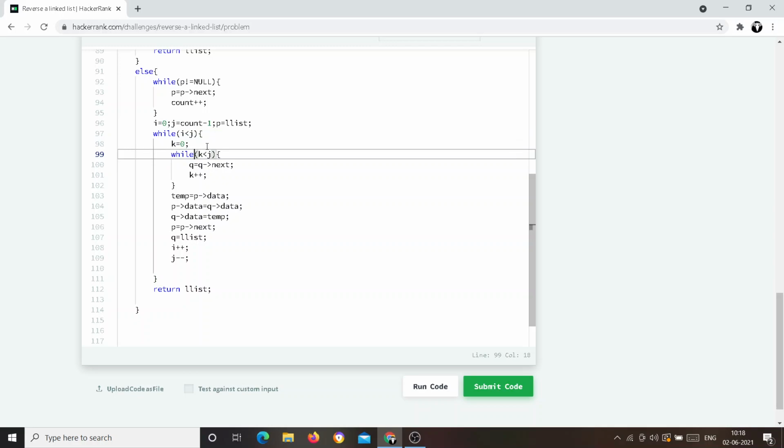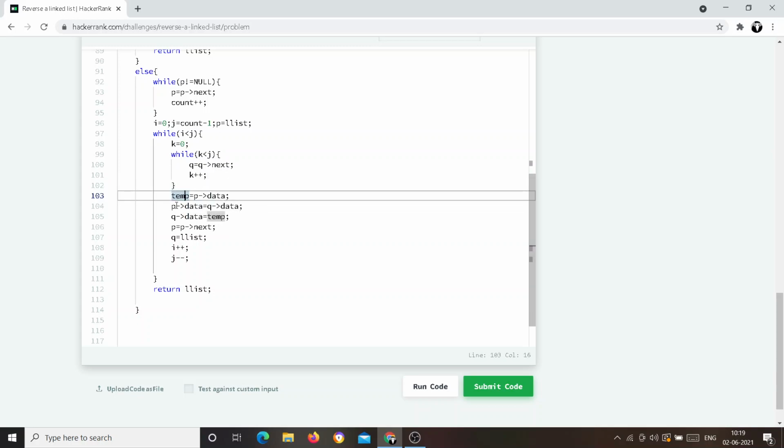While i is less than j, the main logic comes into action. Inside it, I take an integer k equal to 0 in order to move the pointer q, since you have to move q and hold the linked list. While k is less than j, q is equal to q next, and the loop update is needed, so k plus plus. It goes on while k is less than j, up to j minus 1. When it reaches the position where the value needs to be swapped with the one the pointer p points to, the swapping takes place.